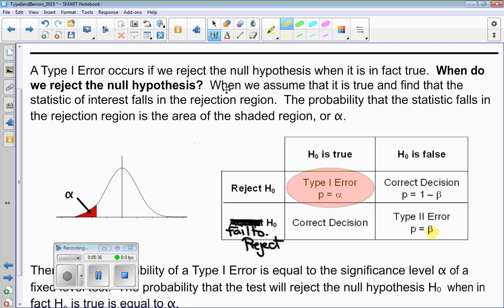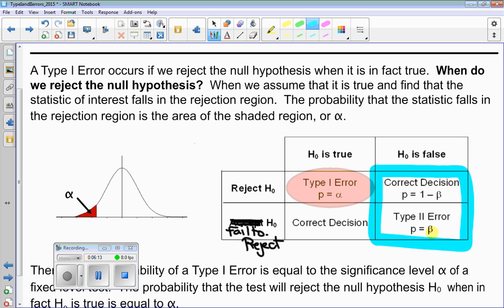Okay, what actually are complements of each other are these two things. Rejecting a false null and failing to reject a false null are complements of one another. So if we're ever given a probability that I could reject a false null, I would be able to find the probability of a type 2 error because I could just subtract it from 1. That's important. Because finding the probability of a type 2 error, there's really only 2 ways to do it.